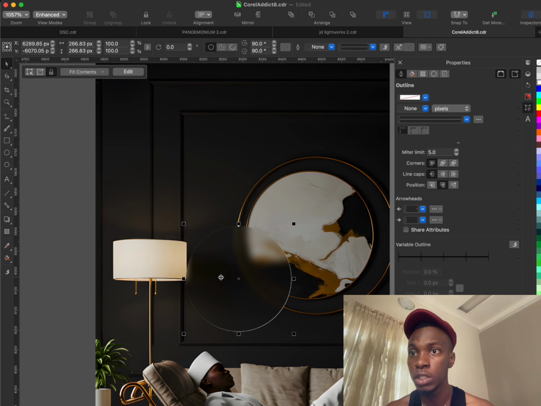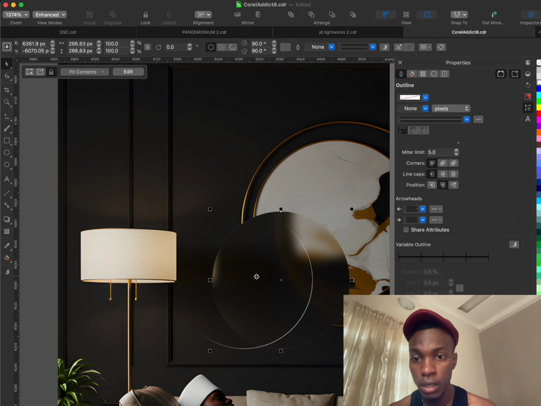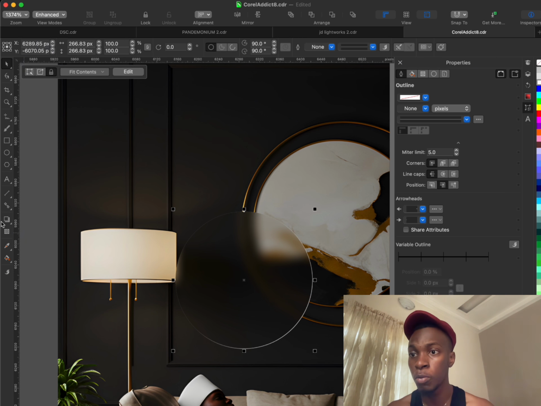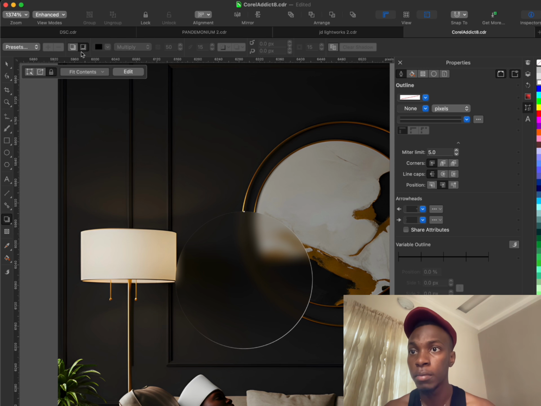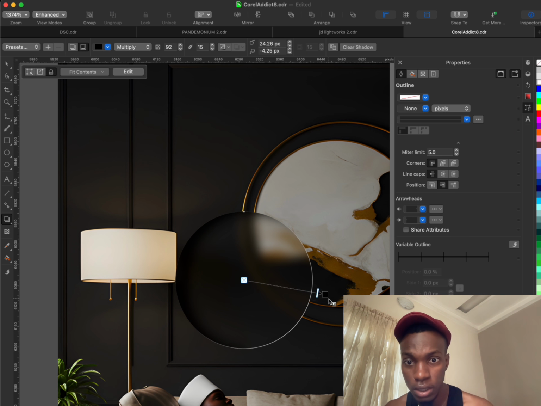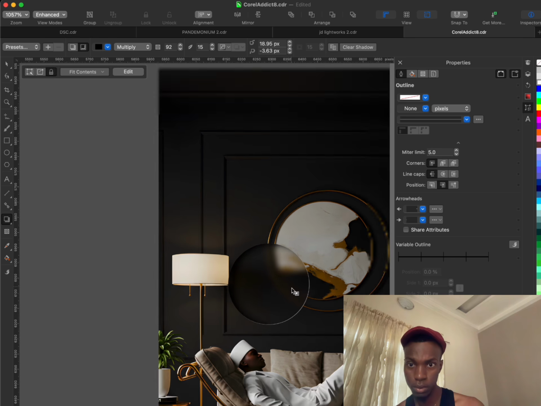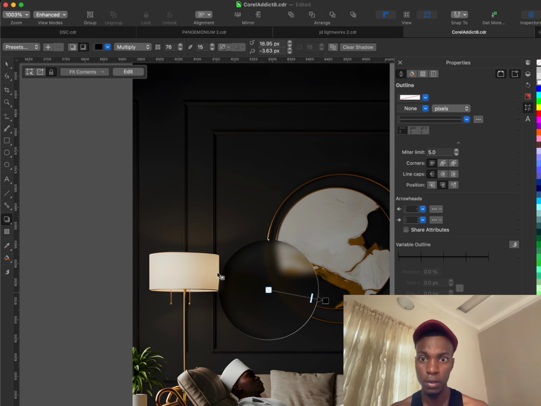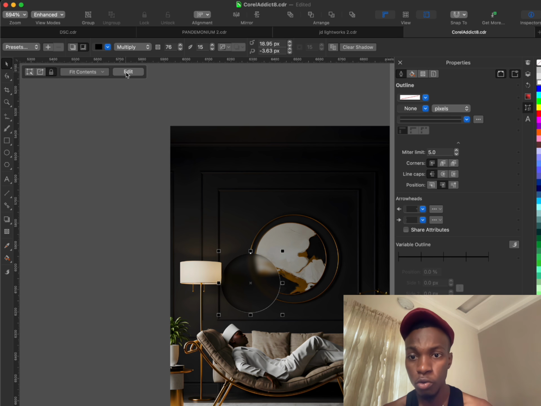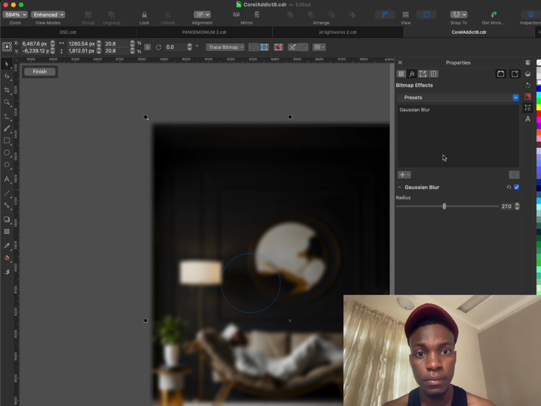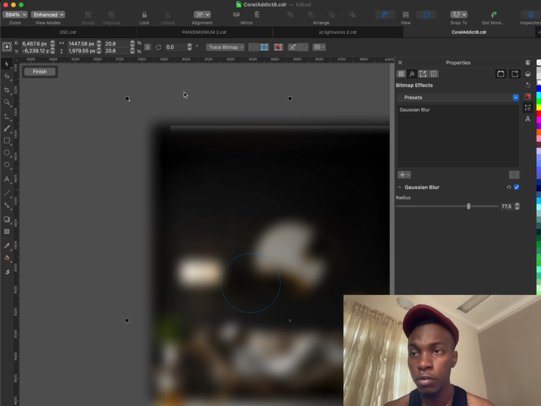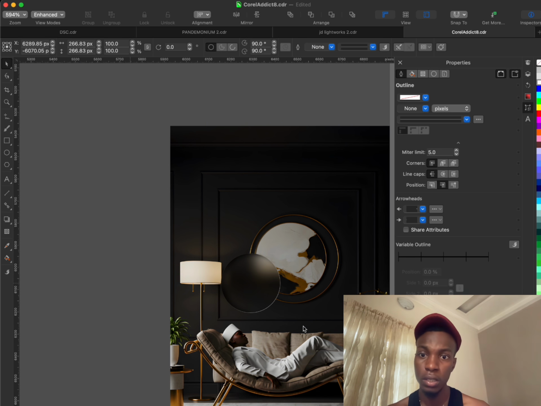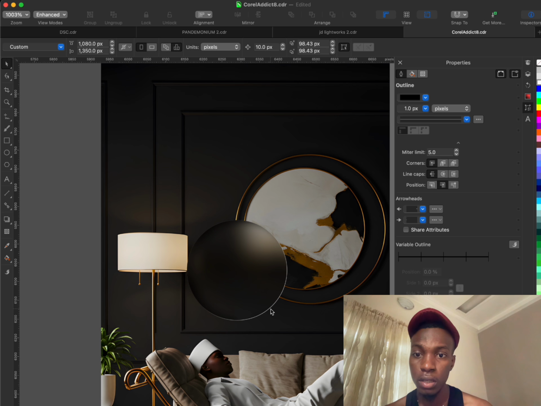Now we can go back to the object itself. Once we click the object, we go back to the shadow, make sure it's on the inner shadow, and then you drag it. Just the same thing that we did. Increase the intensity to see how far it is. Then drag it a bit. Does it look right? You can reduce the intensity if it's too much. Yeah, I think that's it. We can also go back inside and increase the blur if you think the blur is not enough. Let's finish and see. Okay, I think it looks better like this now.